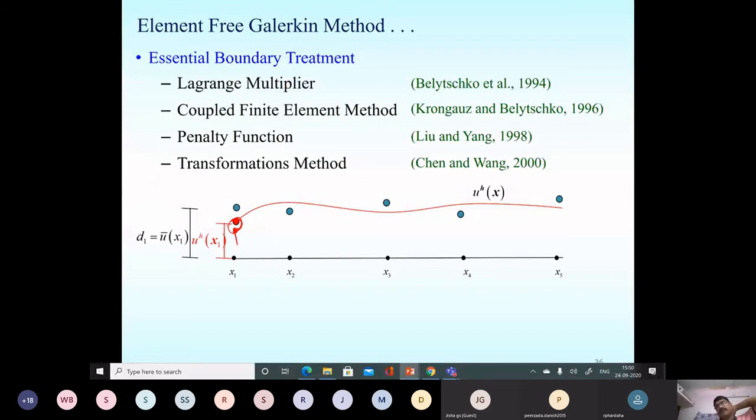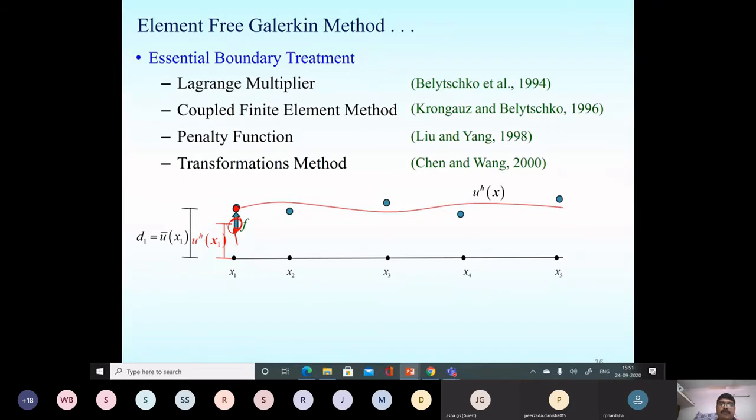So you have to use some additional condition. I apply an additional force and push that point alone to the nodal value. So you have an additional constraint equation there. I have to make sure that the nodal value and nodal parameter are the same at the boundary. This is what the Lagrange multiplier does. You have an additional force which pushes the method.